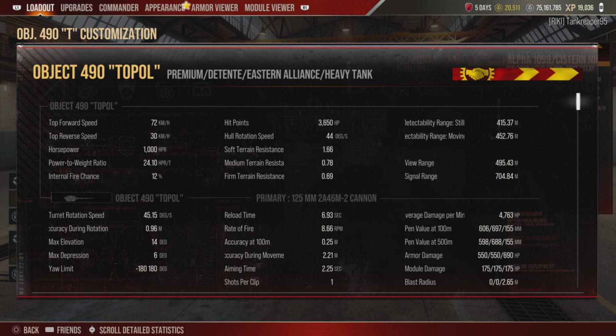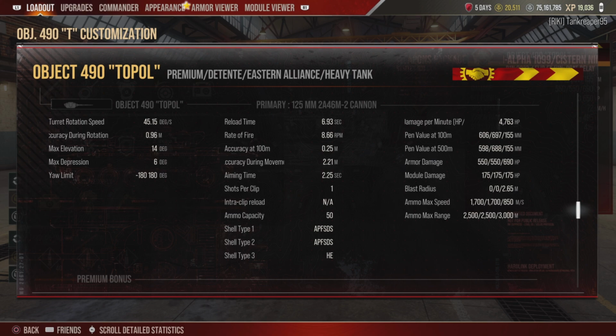The thermal range while sitting still is 415.37, and while moving is 452.76. Visual range is 495.43, and signal range is 704.84. And let's talk about the gun. Turret rotation speed is 45.15. Accuracy during rotation is 0.96. Max elevation is 14, and max depression is 6, which, this is a Russian main battle tank.